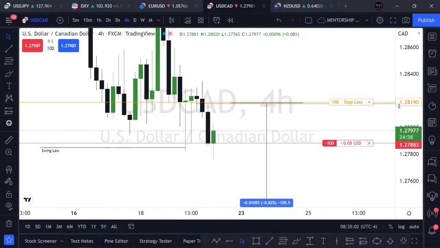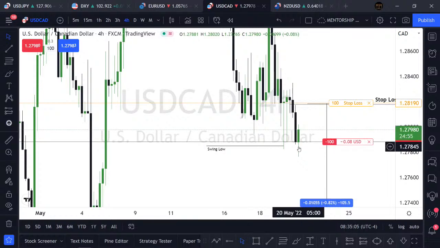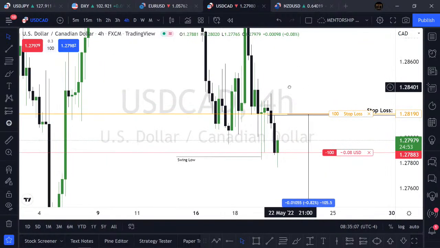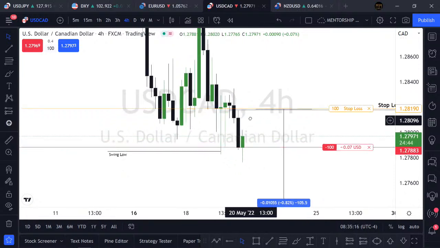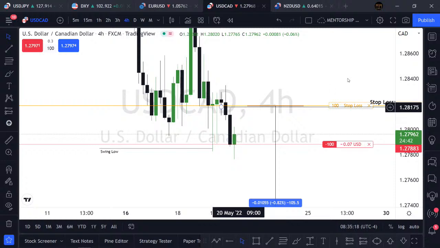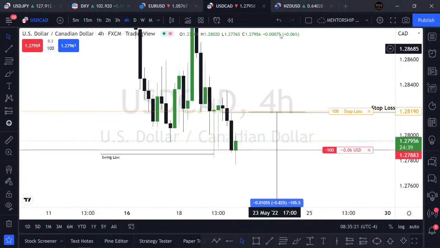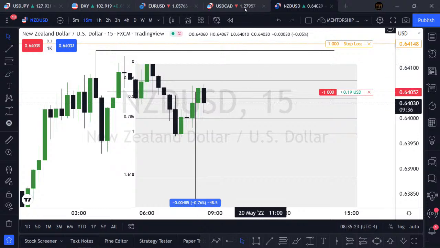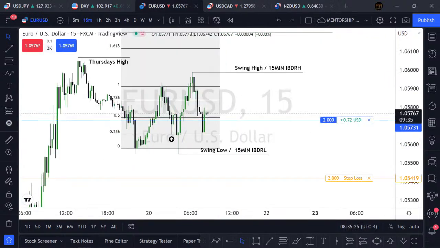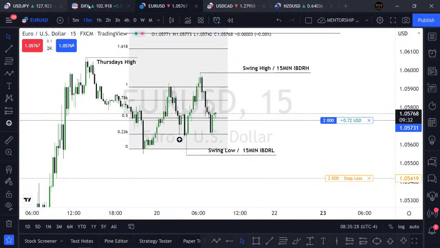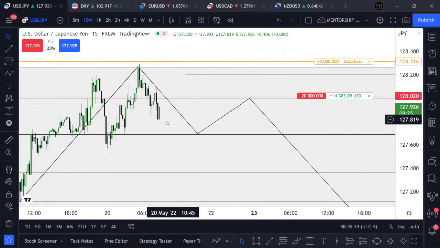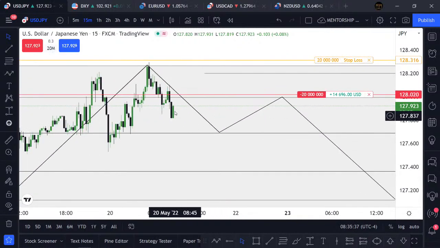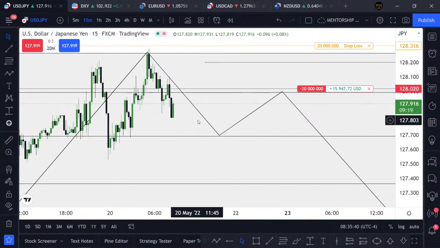Yeah, selling here does not guarantee you that price will not trade higher to balance itself. That's why we must have stop losses, and do not risk the money you cannot afford to lose. That is the very first rule. So the dollar index, the USD JPY, we see it retrace higher, which is okay. Whatever goes down will always come back up.